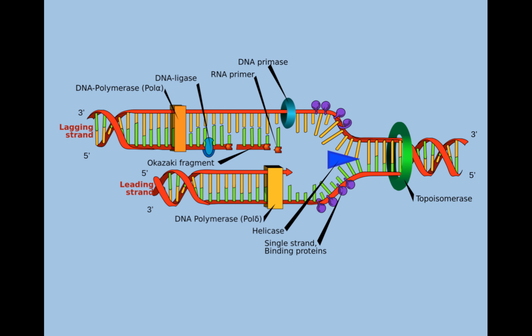Firstly, the double helix structure of the DNA strand must unzip or unravel, and to do this, an enzyme called helicase is involved. This enzyme breaks down the hydrogen bonds holding the bases of DNA together, A plus T and C plus G. This is pictured here on this image as the blue triangle separating the bonds. Further on, you can see purple spherical structures on the sides of the bonds. These are called single-strand binding proteins, and these block the DNA from joining together again.